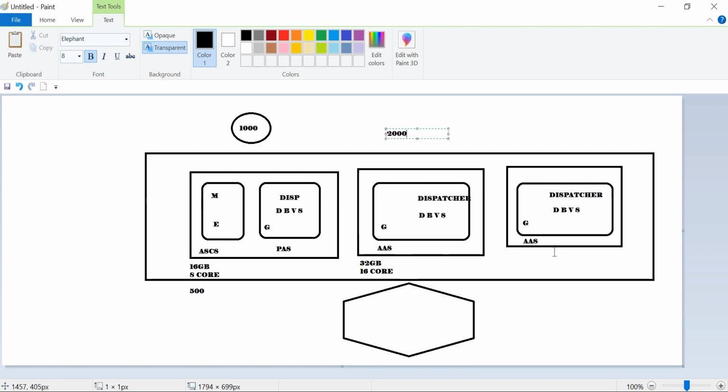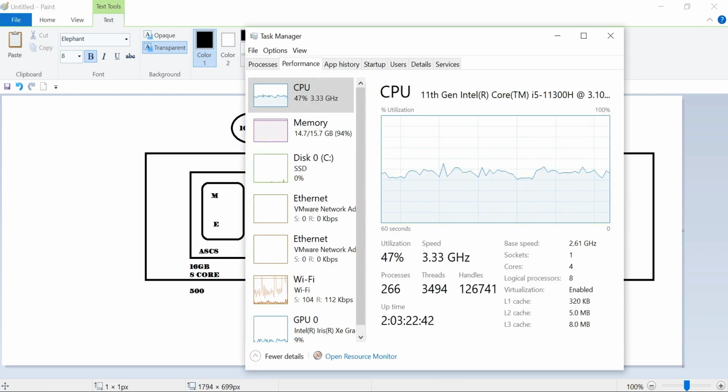Now I'll go with an additional application server. An additional application server means simply I am adding extra hardware resources. I cannot give RAM and processor in the air, so I am taking a server setup here, and in that I am getting extra hardware resources. So all of these are what? Dispatcher is one service, one process; gateway one process; dialog one process; background one process. All are processes only. Who is giving these processes? Your CPU. Each and every process needs what?